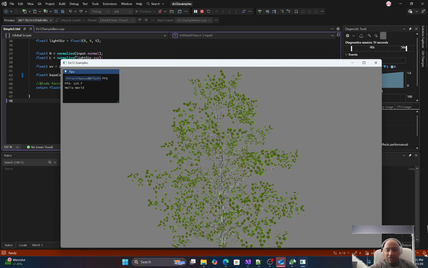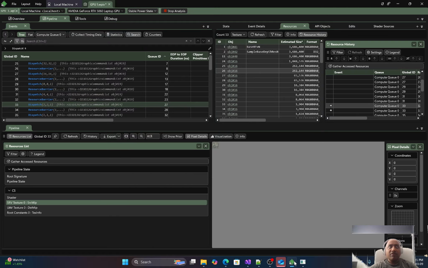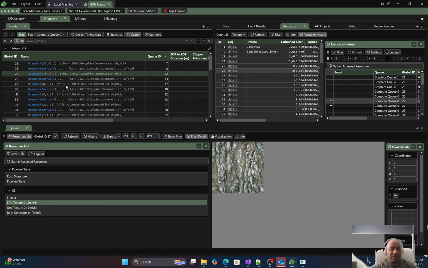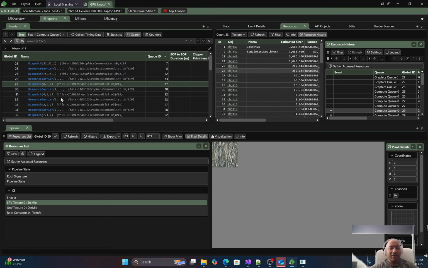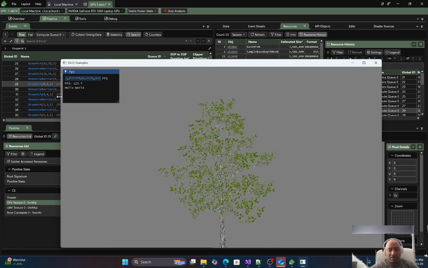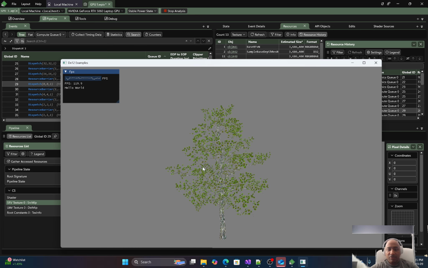So in DX12, there's no API for us to automatically generate MIPs. We need to write our own compute shaders and generate MIP levels. So that is the reason I put it off a bit. But then when I observed these artifacts, I knew I could no longer put this off, and I took one day to generate the MIPs and integrate them into the code.